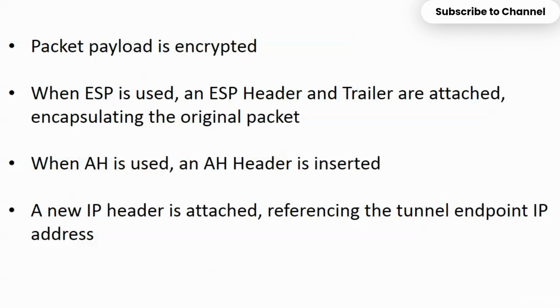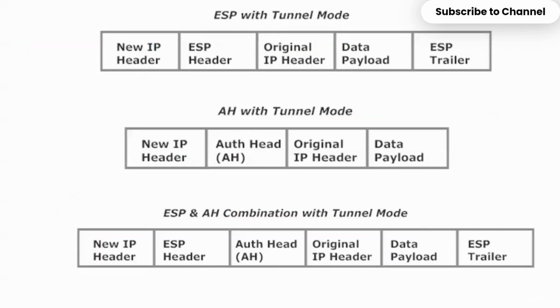And what we're doing there is encapsulating the original packet. That's where the E comes from in ESP. Now, if you're using AH, a header is inserted, but there's no actual encapsulation. And finally, with this mode, a new IP header is attached, and it's going to reference tunnel endpoint IP addresses. So in a way, you're disguising the original IP addresses that are in the original header by the encapsulation and also just by putting tunnel endpoint addresses on that header. Now, here's a visual that will really help you knock all that theory down. Now, ESP with tunnel mode at the top, you see we've got the header and the trailer there encapsulating the original IP header and the data payload. And you've got that new IP header on the very front.